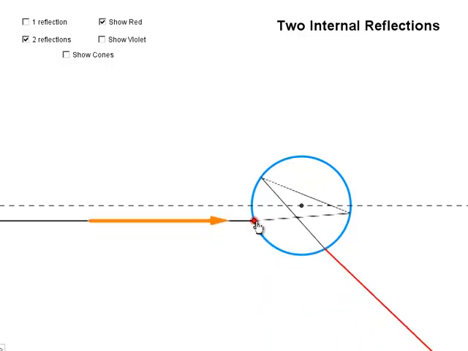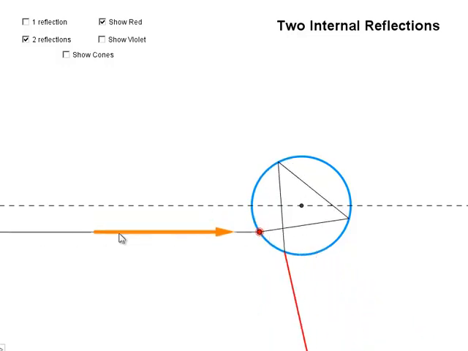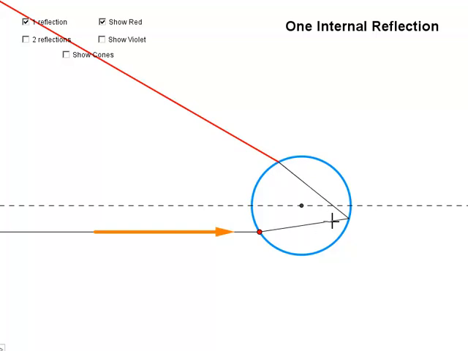There's another possibility: the light hitting the drop might reflect twice inside the drop and then leave. It turns out that less light follows this path, and then you can also have it continuing to bounce multiple times. So a lesser amount of light would bounce 3 times, and a lesser amount of light would bounce 4 times, etc. The brightest of these beams that form bows, it turns out, are the first 2, and the brightest of all is that primary reflection that only bounces once.